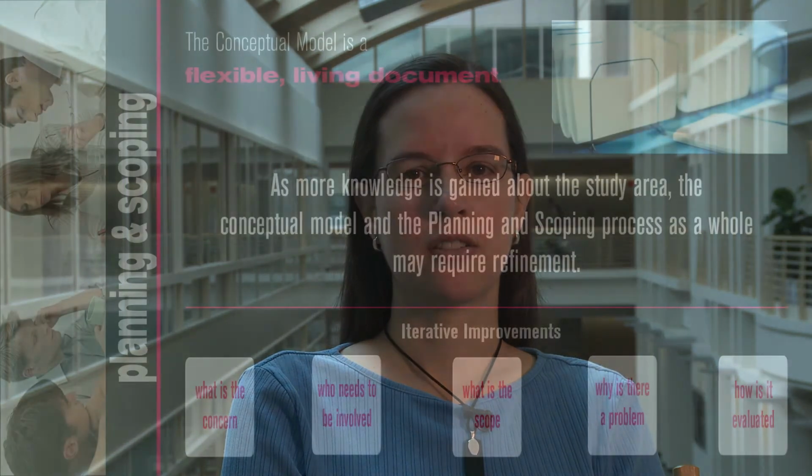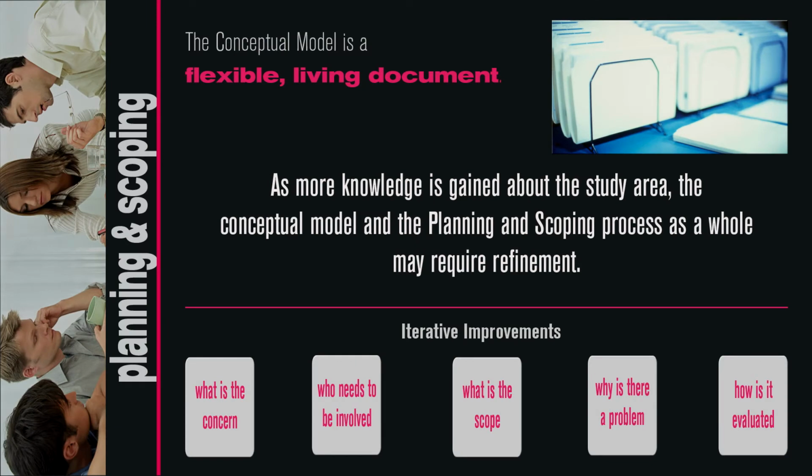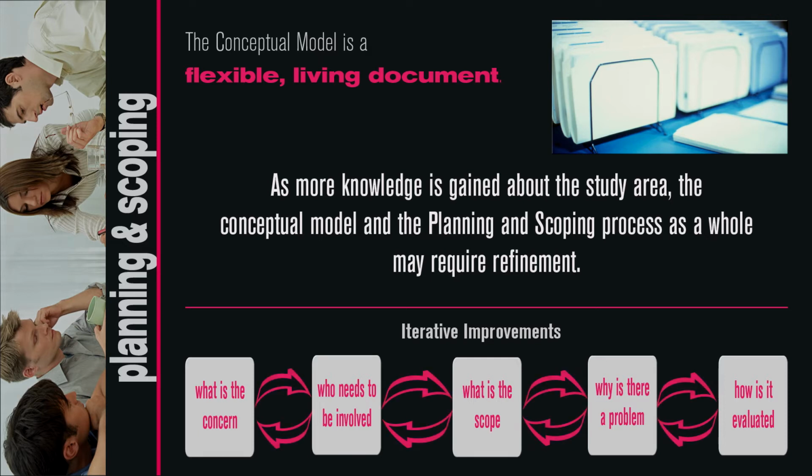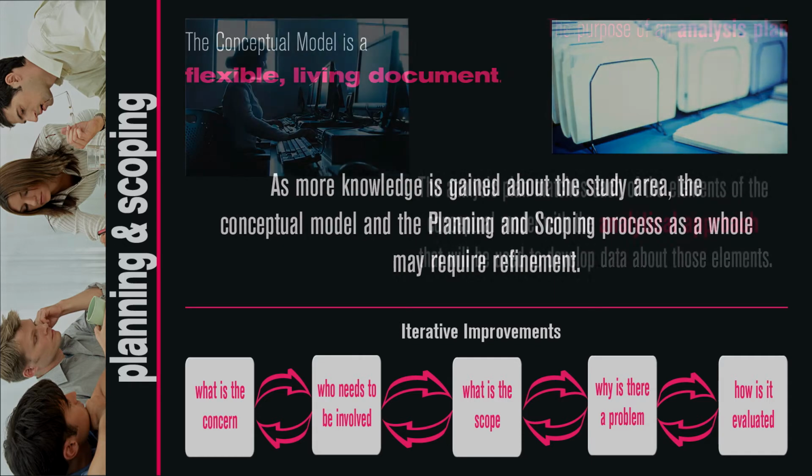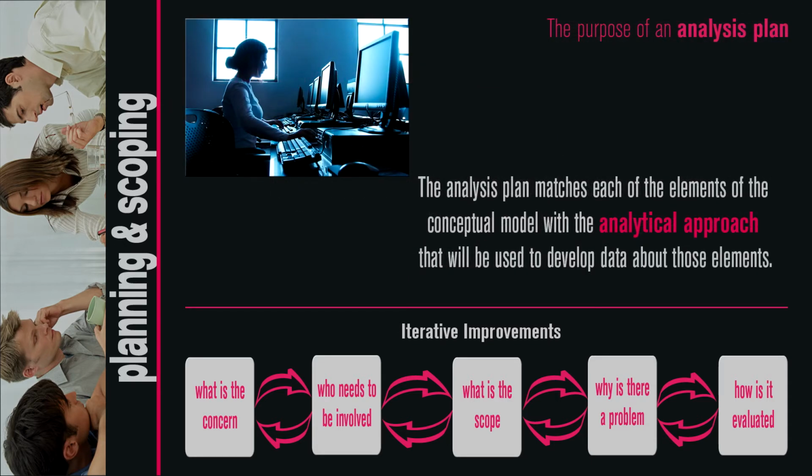Note that the risk assessors do not revise the conceptual model in a vacuum. Everyone on the planning and scoping team should be informed if a modification is made to the model. They should also understand how that change affects the overall assessment strategy. So now that we've identified what we want to study, the last step in planning and scoping is to figure out how we are going to study it.